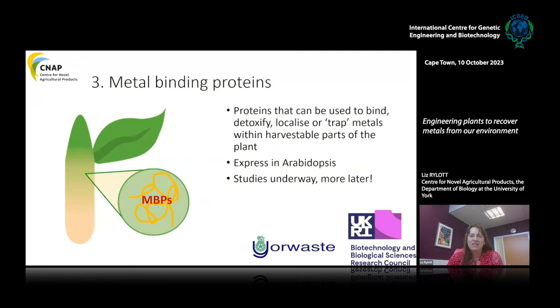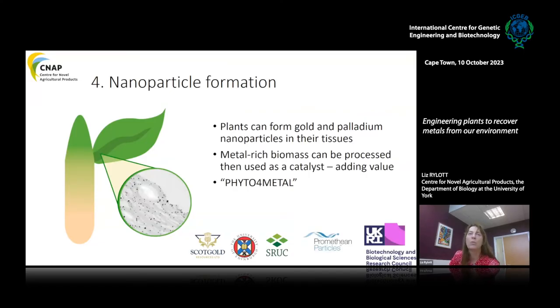The third step looks at metal binding proteins. Metals can cause damage by interacting with the electron transport system, generating reactive oxygen species that damage cellular components, and disrupting proteins and inhibiting critical cellular enzyme activities. We need to mop them up as quickly as possible. Well-studied metal-binding proteins such as phytochelatins, metallothioneins, and some amino acids will tie up the metal, reducing its toxicity in the cell — and this is an area we're very keen to focus on, particularly with willow.